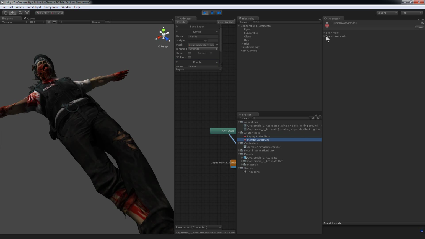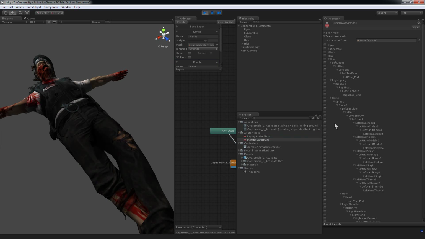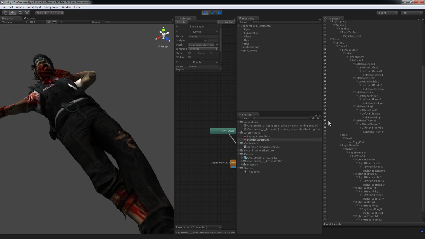For the punching, we can start to turn on certain things. So we want his hand animated. There we go, cool. Probably his arm too, so he can punch. There we go. Probably his shoulder. There we go. And his right shoulder.